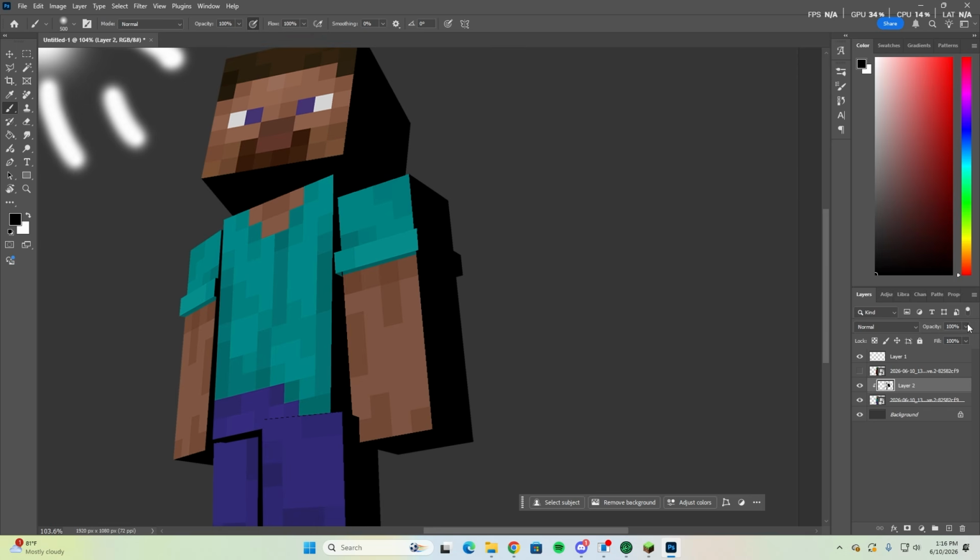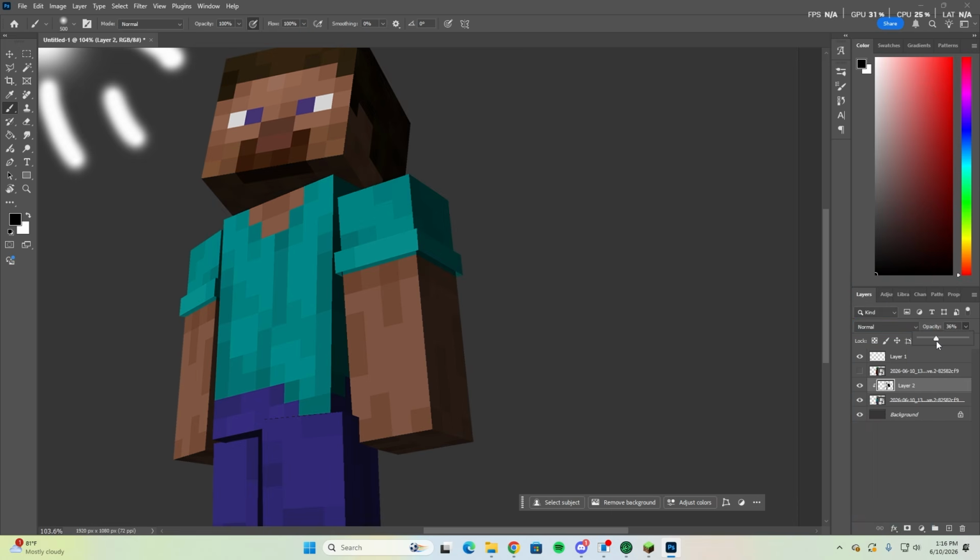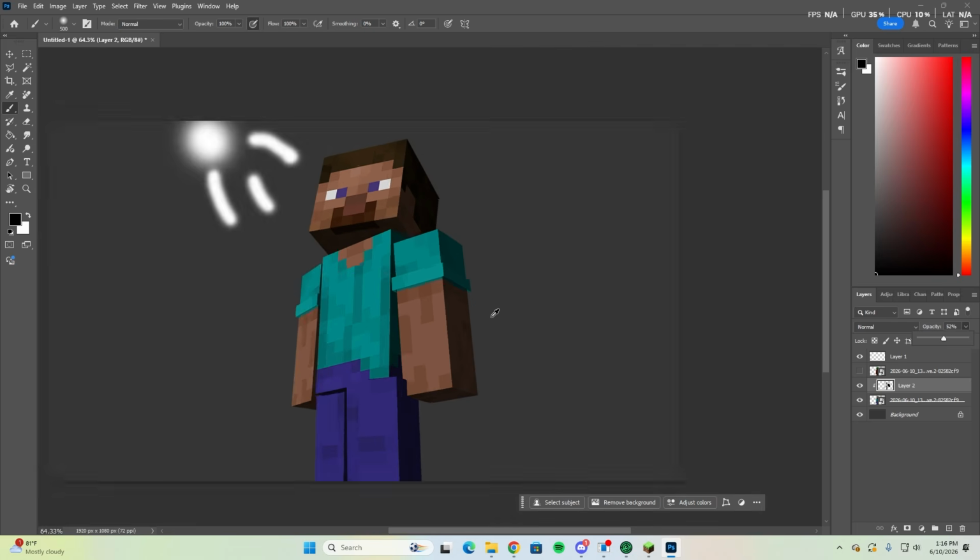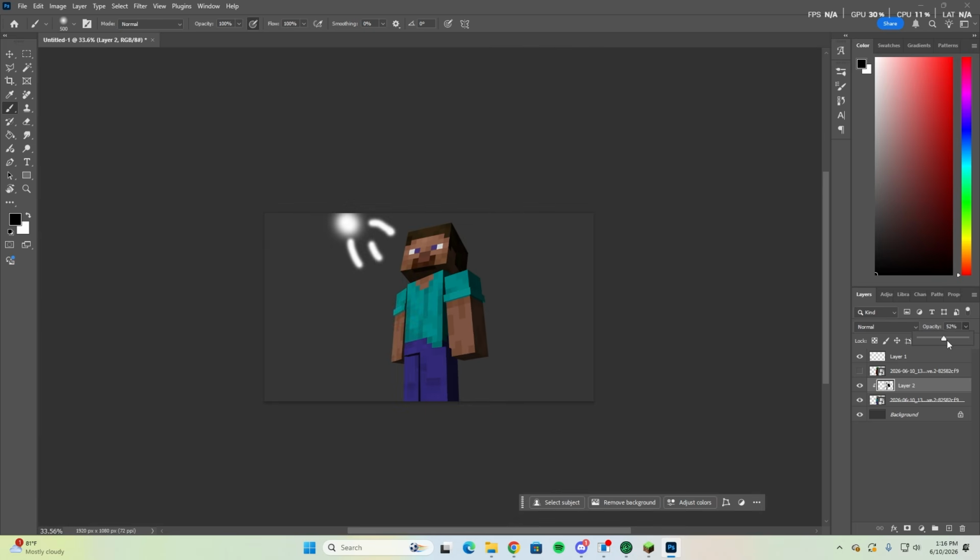And then you're gonna want to keep the blending mode the same, but you're gonna want to turn down the opacity to like 50 to 70 usually is best.